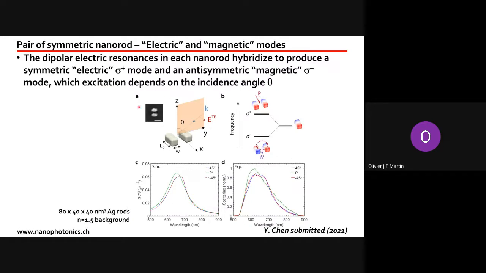To do that, we have taken two silver nanoparticles and put them close together. The bar here is 100 nanometers, so they are 80 nanometers long on the surface. And we illuminate this system. If we illuminate the two particles at normal incidence, the two particles are going to be driven in phase. You see the field is going to go back and forth in those two in a synchronous way. But if we come at an angle, we can have a delay between that particle and that particle.